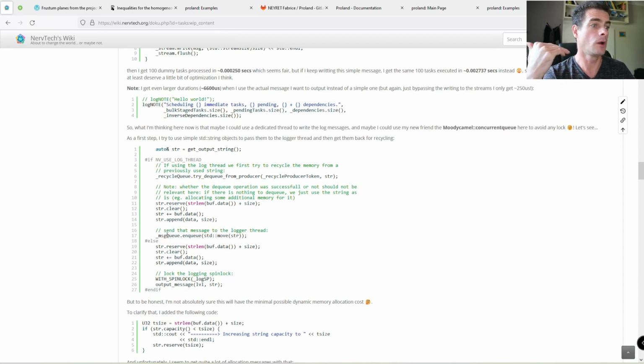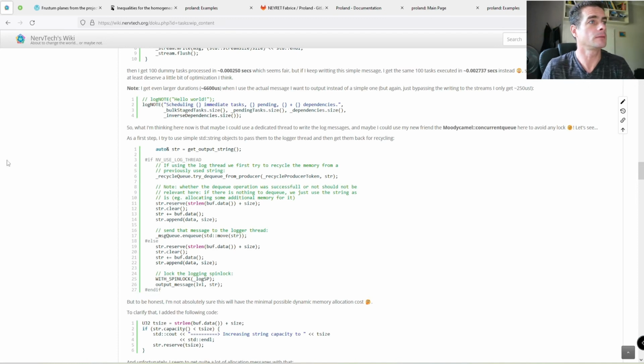And if you are logging continuously in your project, if it's a game engine and you are going to write data continuously for every frame, you might end up reallocating strings continuously if you do that.